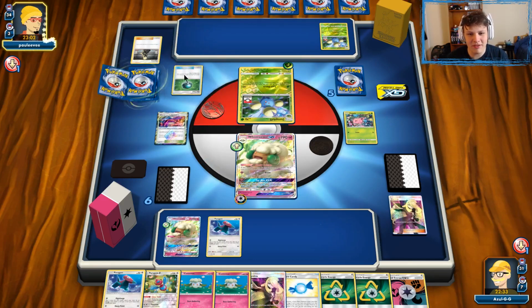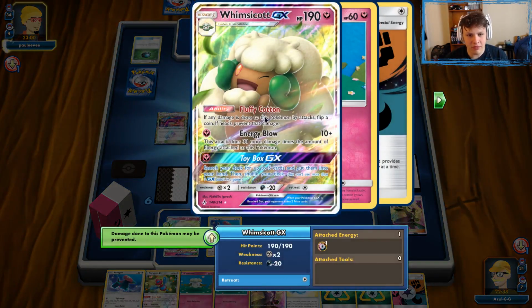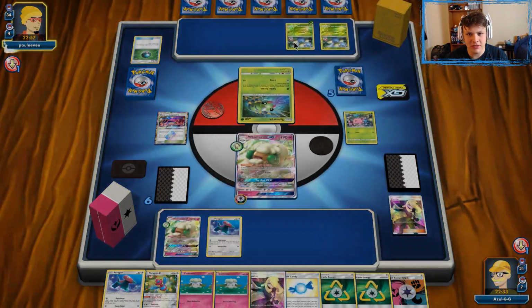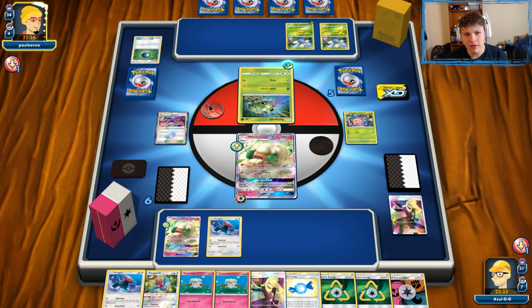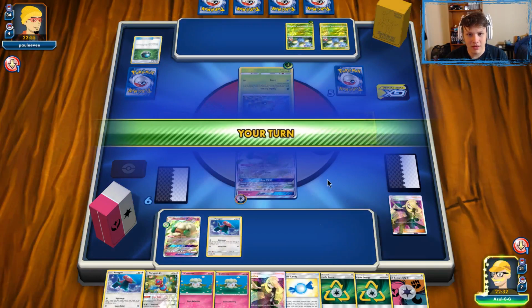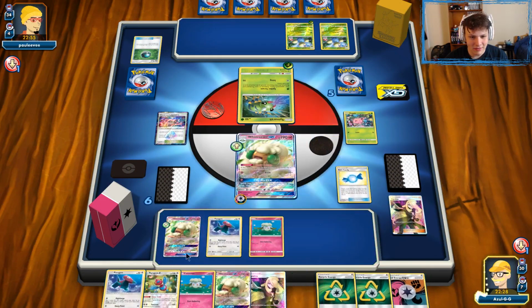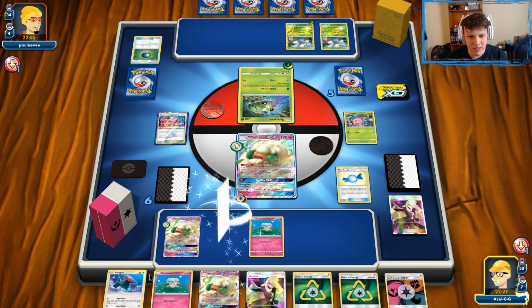Oh, it's going to be for the Spinnerack. So this does not quite prevent special conditions. So we are going to get paralyzed and poisoned here if they choose to attack with it. But they also need to get rid of the Wondrous Labyrinth. Looks like they forgot about that. So it's going to be sticking around for a turn. It's good for me, bad for my opponent.